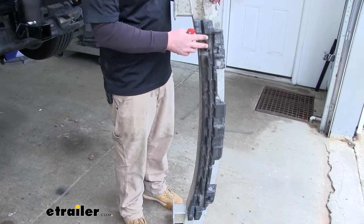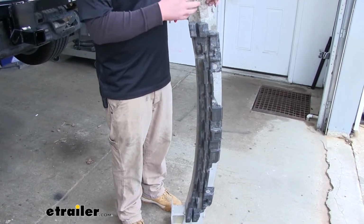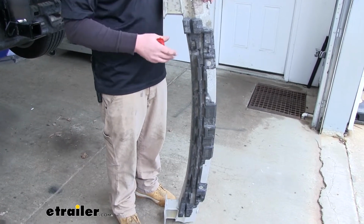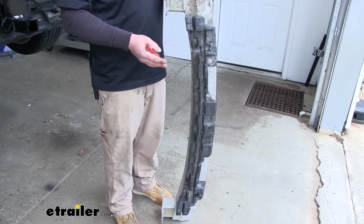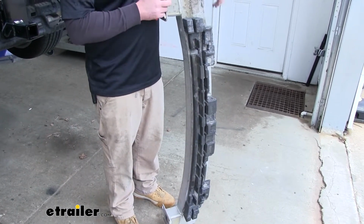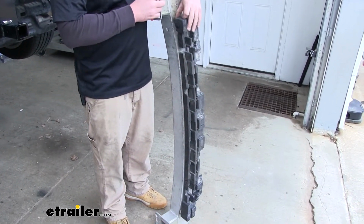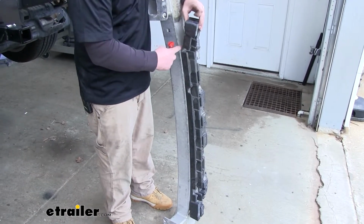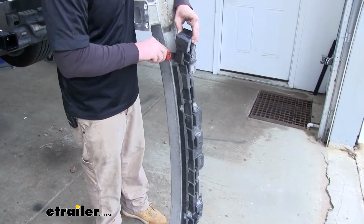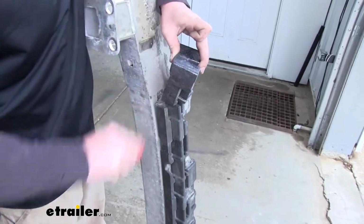Now we're going to remove the foam pad that's on our original bumper and transfer it over to our hitch. Now you don't have to do this step if you choose not to. However, we're going to opt to show you how to do it. Now to get this foam piece off, you can peel it back, and it's actually glued on in a few spots. So I'm just going to use a knife, kind of cut that glue.